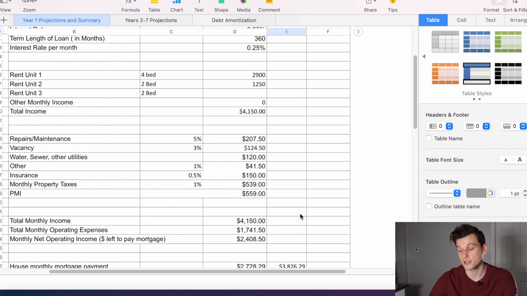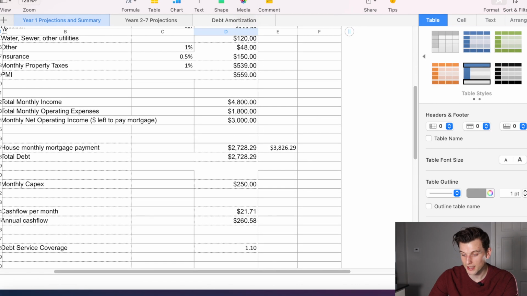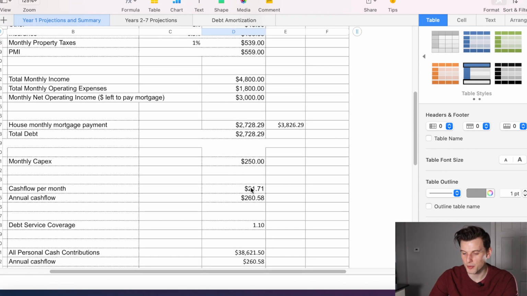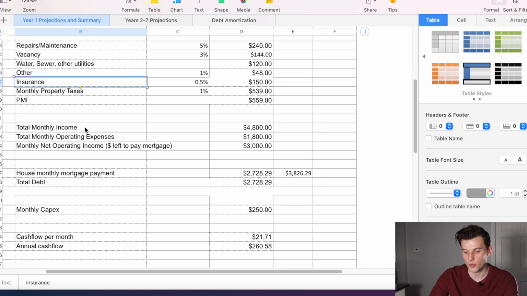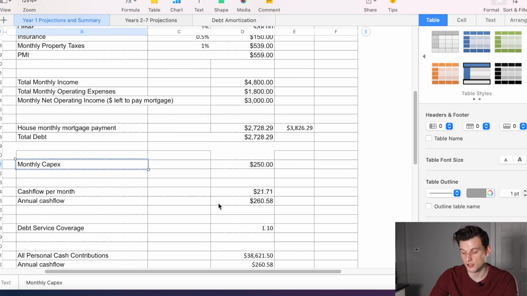So now if we go back to the top and we change that $1,250 to what we're expecting to get, that $1,900, we will be cash flowing around $21 per month when taking into account repairs, vacancy, water bill, other insurance, as well as the property taxes, PMI, mortgage, and capital expenditures that we're saving for. So this is basically a $0, you're breaking even property, which in an expensive market isn't actually terrible.